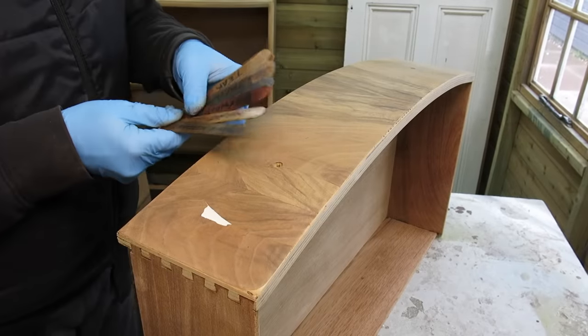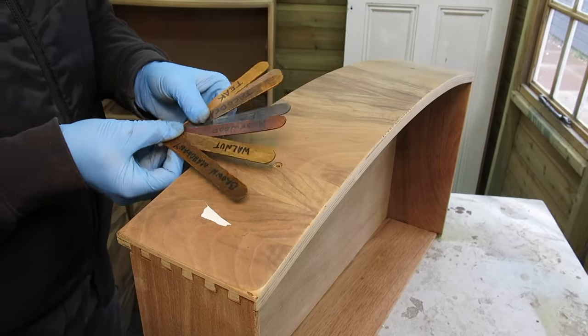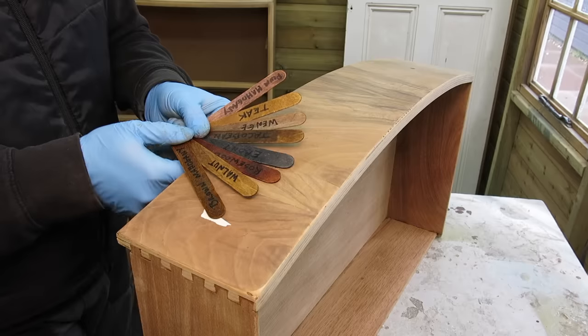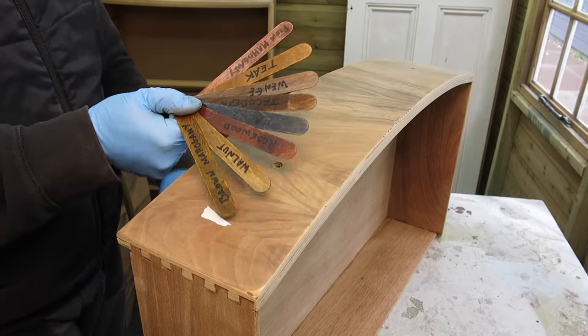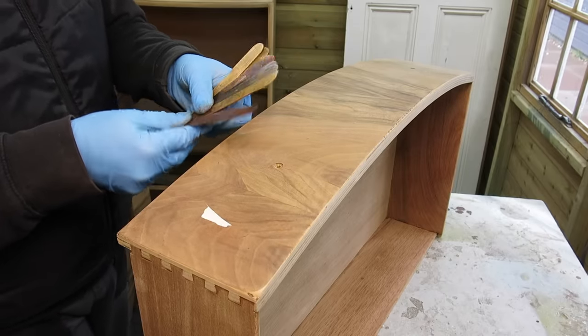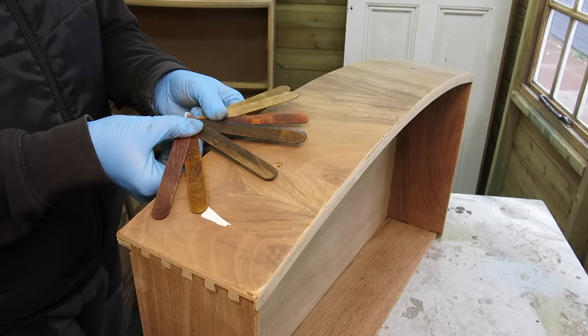I just need to pick which stain colour I'm going to use now, because I am staining the piece. It's a little bit orangey with a clear finish, and I want it to be a bit browner. More brown, not brown as a word, but more brown. So these are what I've got in stock at the moment. It'll look similar to this. It's not necessarily going to look exactly the same as this, just a guide. So I will make a decision.